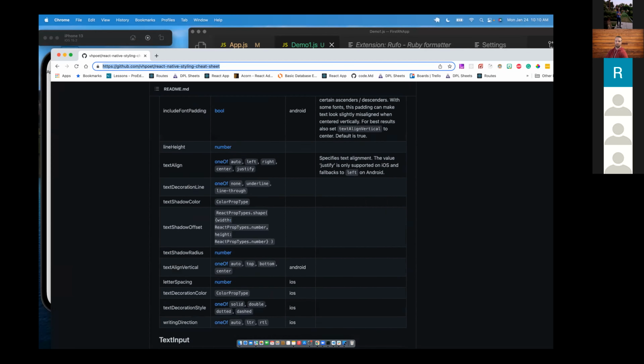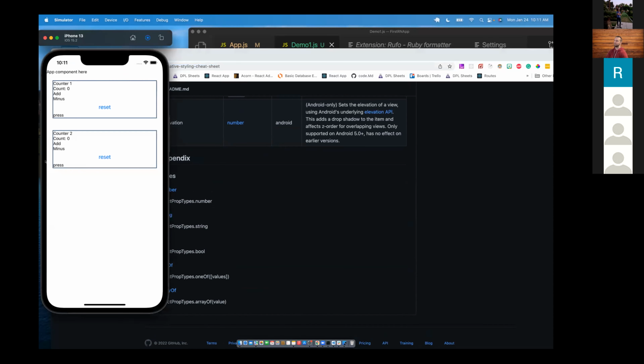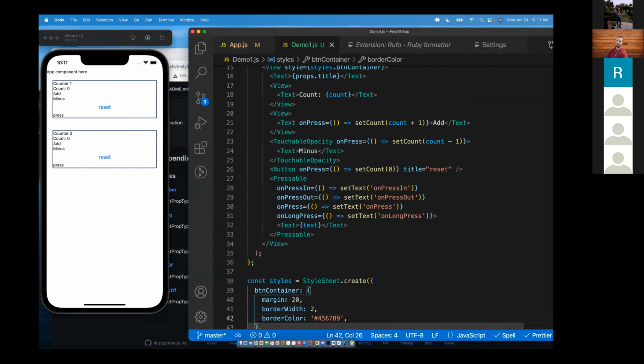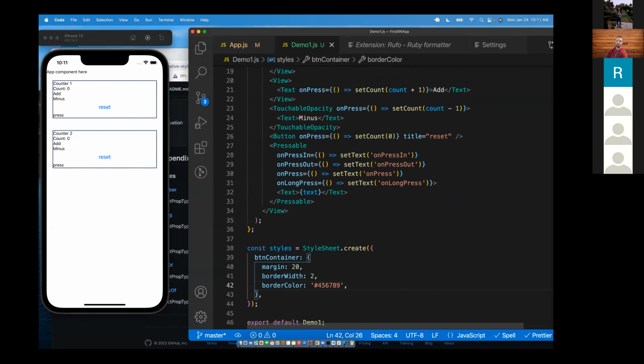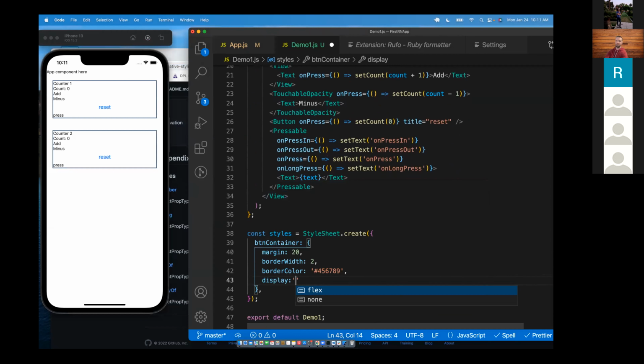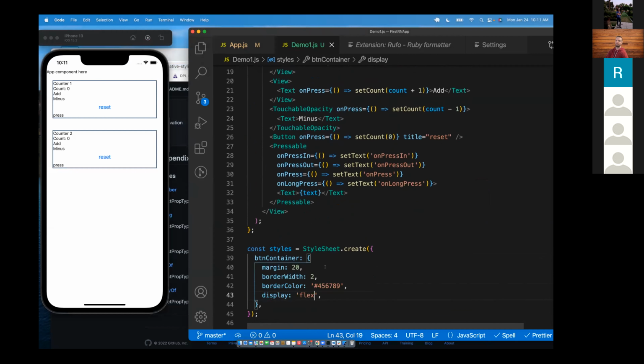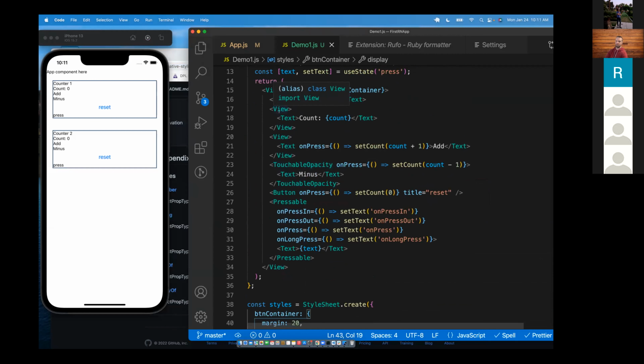Cool. But yeah, let's use Flexbox just to arrange this, make this a little prettier. It does follow the same rules. So we have this button container. We could do display flex. And then we can use Flexbox rules to get these aligned.